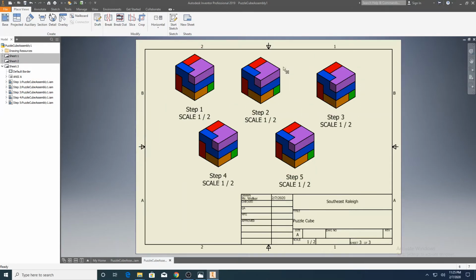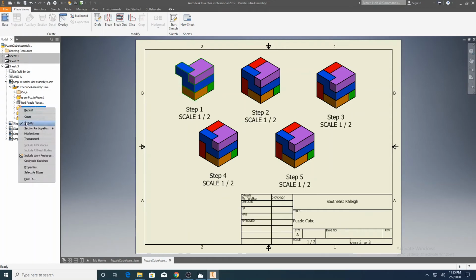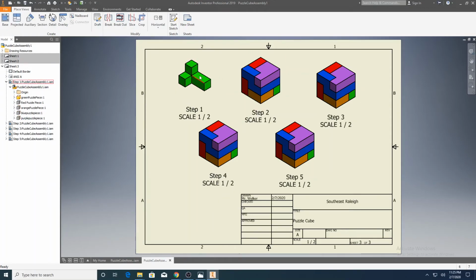And now, to actually hide some of the existing components, we go into the browser to each one that is labeled. So for step 1, we know that we need to expand it out, and we need to hide everything except for that original green piece. So to hide them, right-click, turn off visibility. You can do that as individual portions, or we can shift-select multiple parts to then turn off visibility, at which point we see that only the green piece is remaining. Repeat the process as many times as needed, working your way through, recreating the puzzle assemblies.